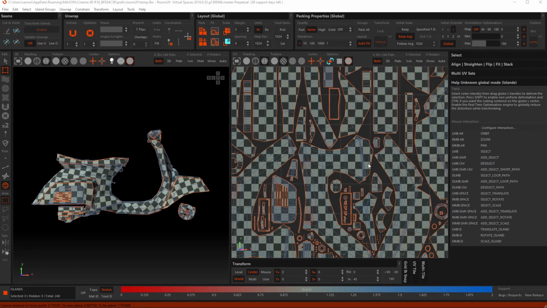Okay, next we'll shift back to units. It's currently set to pixels, but we also have the option of real units mode. So let's hit that. You'll notice that the map resolution here is now greyed out. That is because it is no longer relevant. And you'll also notice that our margin and spacing values have dramatically changed.